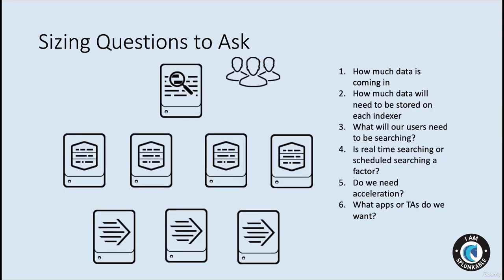Diving right in, we can start with the discussion about what sizing questions to ask when we're considering our deployment. Starting at the bottom, we have our forwarders, our universal, heavy, or intermediary forwarders. That is where all of our data is currently coming into our environment and going off to be forwarded to the indexer layer. So how much data in, as we've discussed, is an important item to know so that we can expect the amount of volume coming in and account for that.